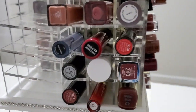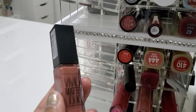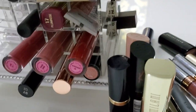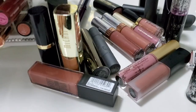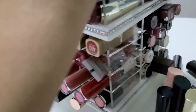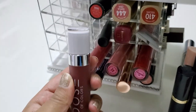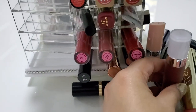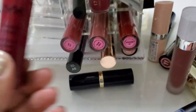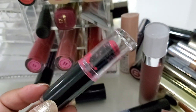I'll get the hard-to-reach ones last. This one — Vivid Matte Lip. I actually do like the formula of this one. This one I'm gonna keep, this one I'm gonna let go. This one from Dose of Color is called Charmed — I wore this all last year so I really like that color. This one's just a plain gloss which I love, so I'm gonna keep that. Beautiful red — I don't even know what color this used to be, so I'm gonna get rid of that.